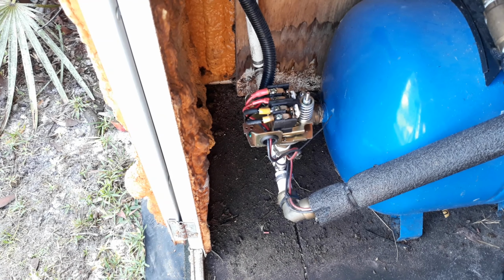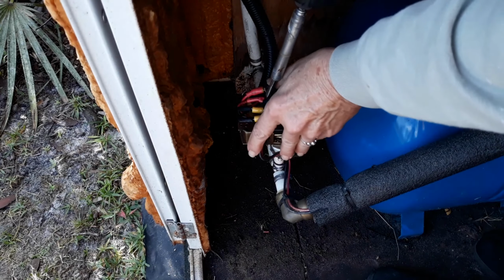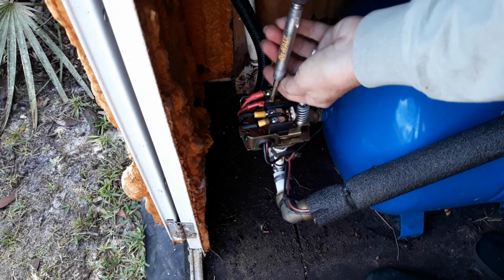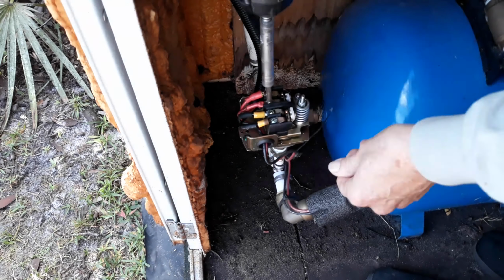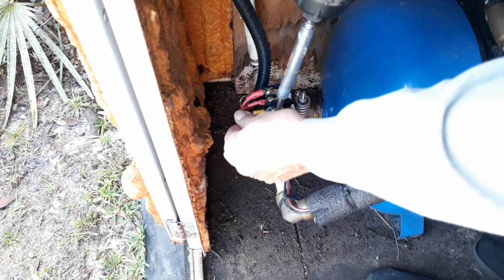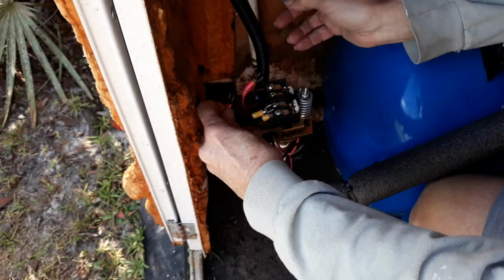Now you come out here, you kill your power, whether you're working with 110 or 12 volt, make sure that you turn your power off. Oops. Turn your water sources off, that way you don't have any issues with that. And something that I forgot to do that I later will do is drain the pressure off of the system.